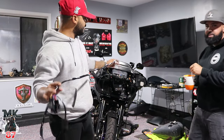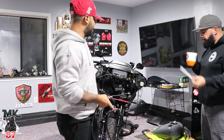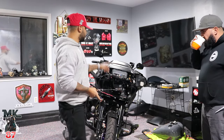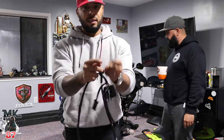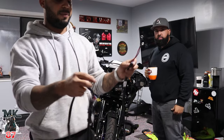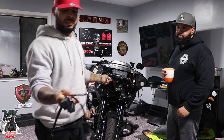But what we're gonna do now is just run the harness. This is a very important part. We already stripped down the bike. We took the fairing off, the tank off, the seat off, because you're gonna have to wire these down to the battery. You're gonna run your positive down through the frame where all the wires are at. Pretty easy job to do. And then it's pretty much plug and play with these and the Baja lights.